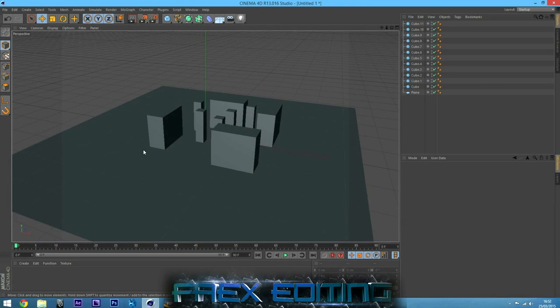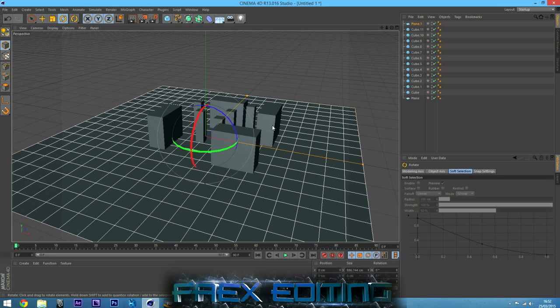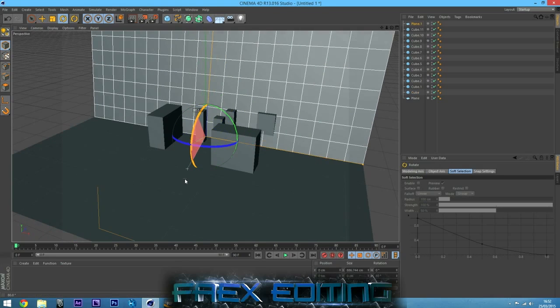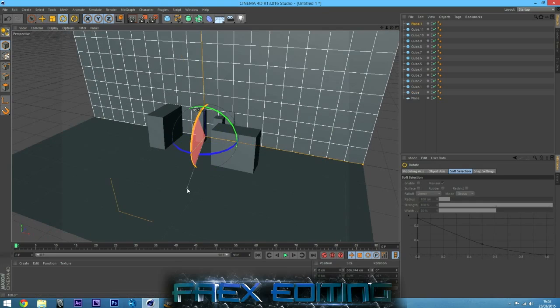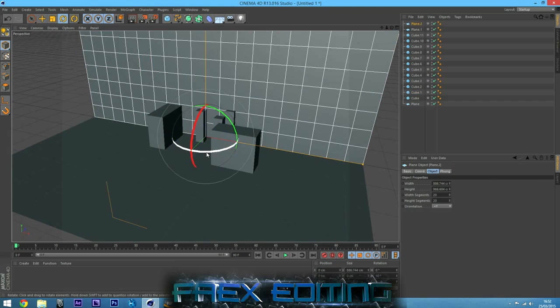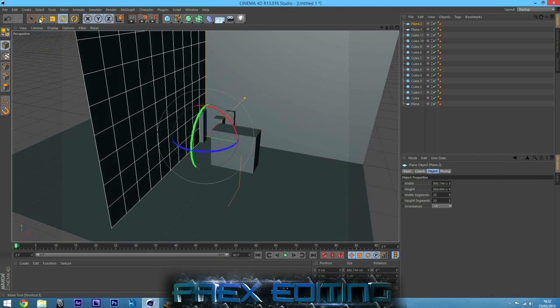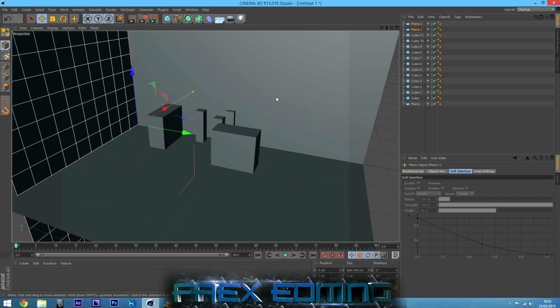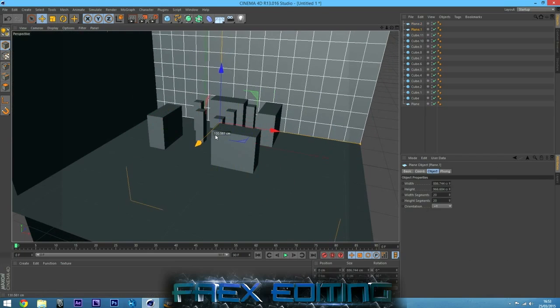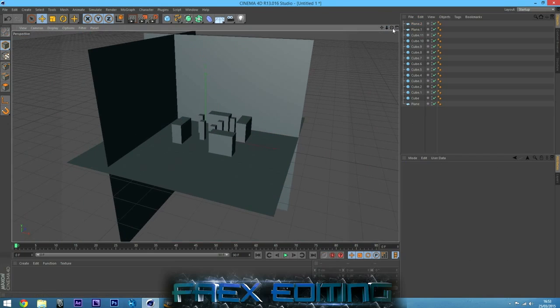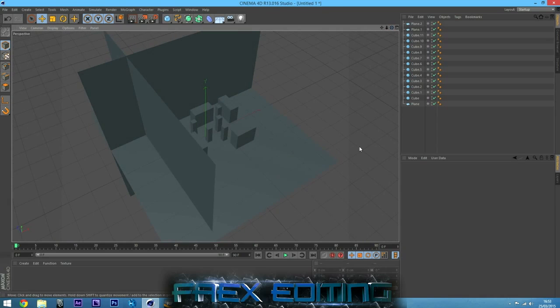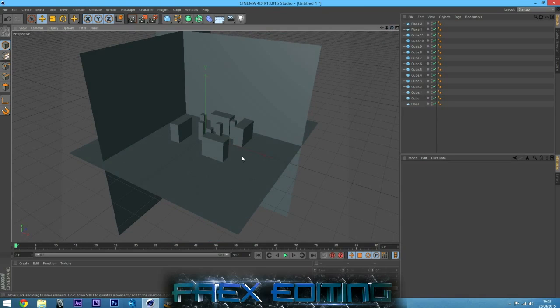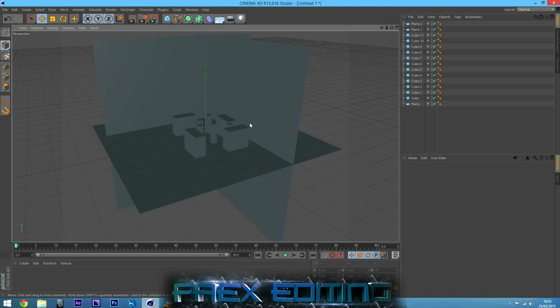What we might want to do actually is just get a plane as well, put that at 90 degrees. And the same again, 90. Basically, these will act as walls. There we go, that will do. And what we'll do is we'll flow the water from this angle inwards. So it'll crash into these blocks and then move around and whatnot. You can replace this with text or anything you want. This is just for tutorial purposes.